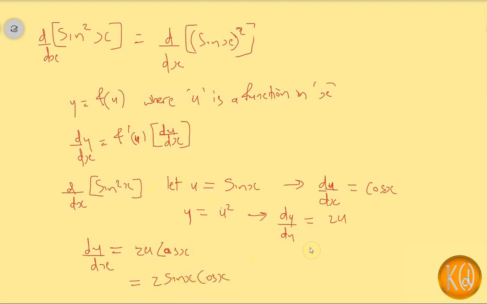And again, when I get into trig identities, 2 sine x cos x is something that you would come across, because that is also equal to sine 2x. So this is an identity. Sine 2x is equal to 2 sine x cos x. So you can also make note of that, and I'll see you in another video.